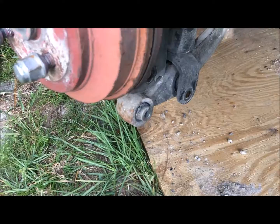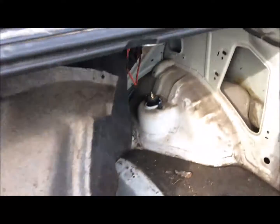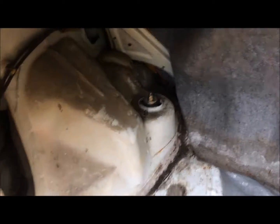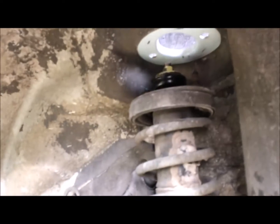Alright, now that you took out those two bolts and then the top two up there, which is right here, that one and that one, all you have to do is pull this back in the trunk on each side. I already did that side. This is the last one to do. Now what you want to do is press down on this and pull the shock out.